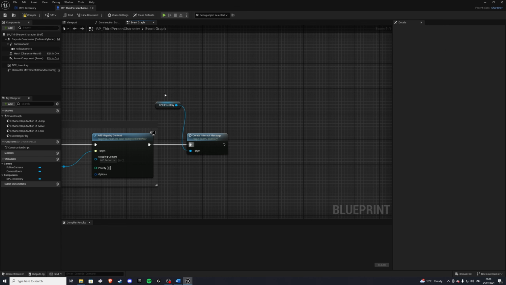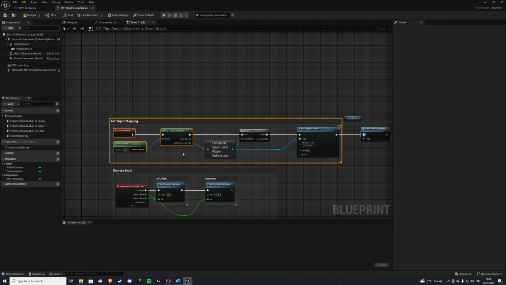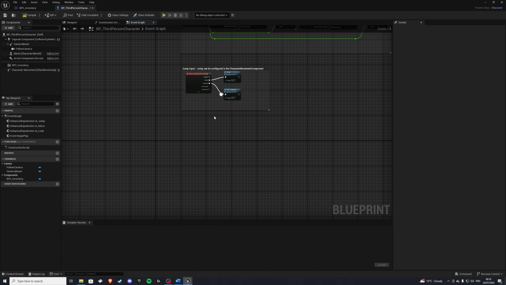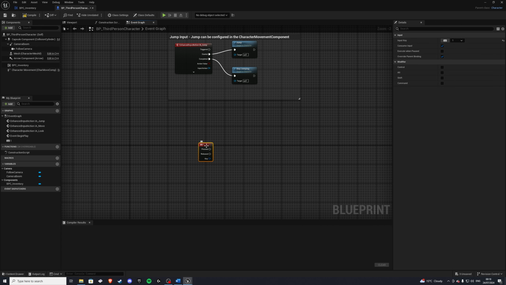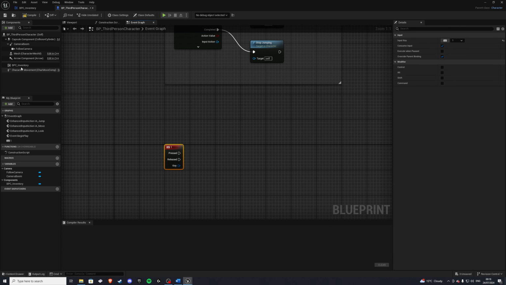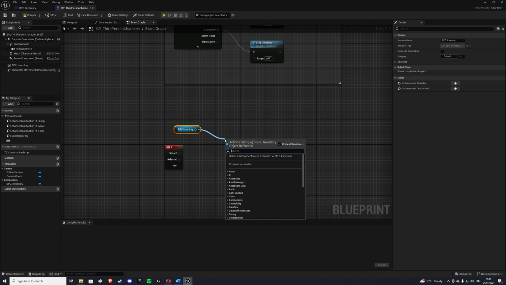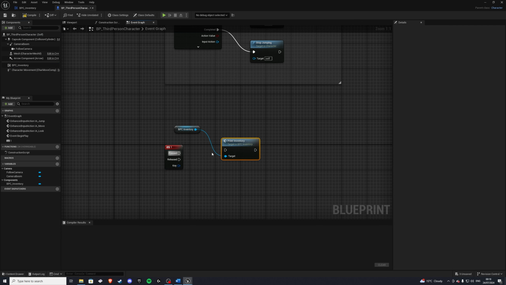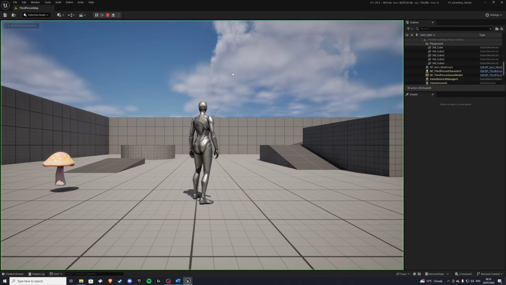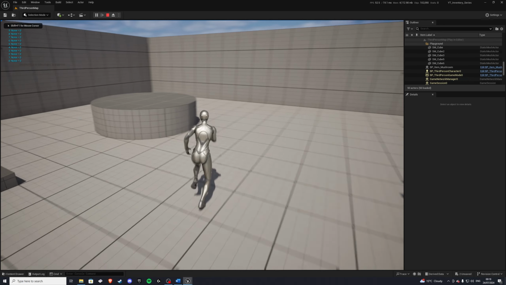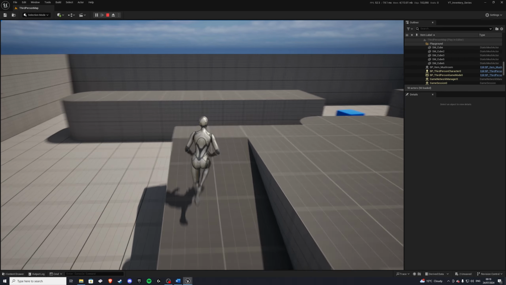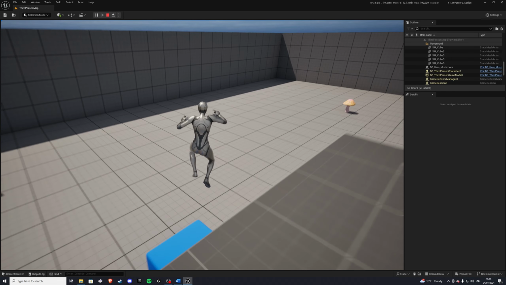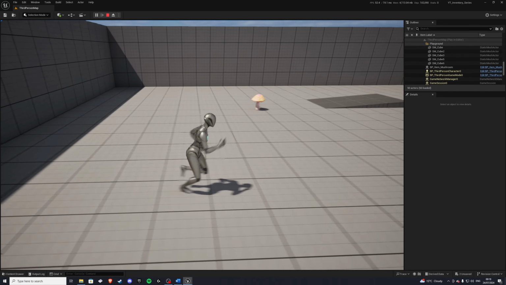You want to plug this in on event begin play, wherever it is in your player character. If we do a keyboard 1 event, I want to get this and do a print inventory. We can test this quickly by compiling and saving. If we hit play and press 1, we get a print string in our top left corner. An array starts with 0, so that's why the first index is going to be a 0, and it's going to end with 9 since we had 10 available.